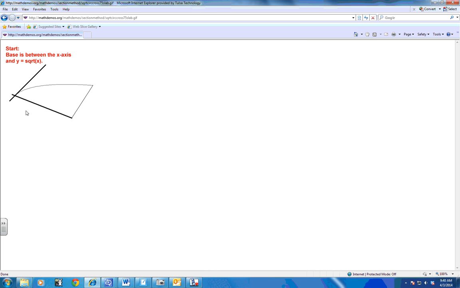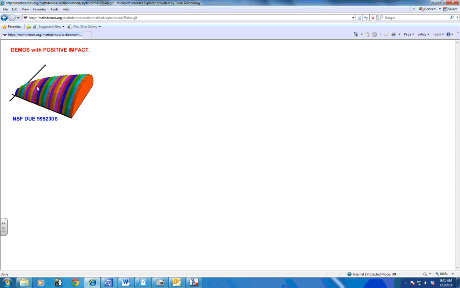Okay, this is y equals the square root of x, and probably I think it's going from 0 to 9. They're using semicircles as their known cross section. So you see how they're having a semicircle and they're placing it to where the base of it is covering that square root of x function, and they get this three-dimensional shape.